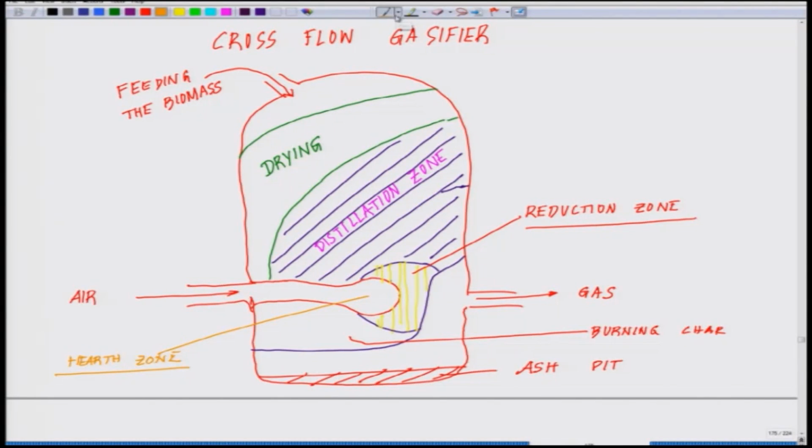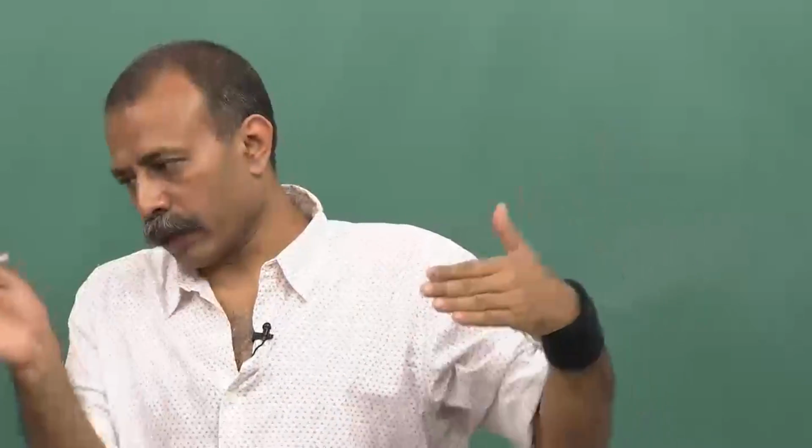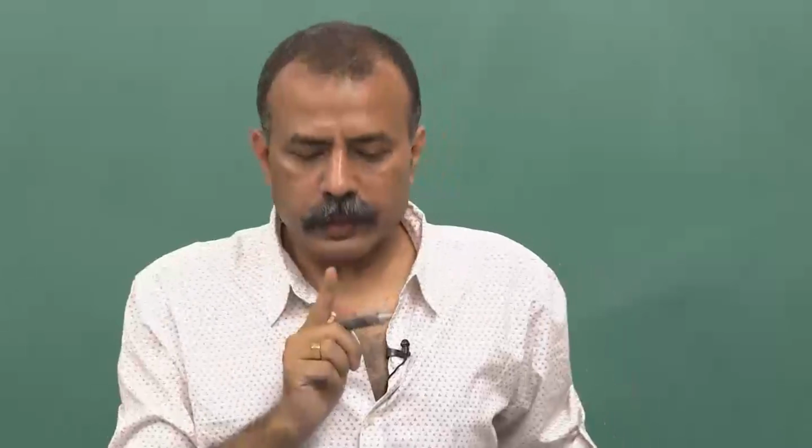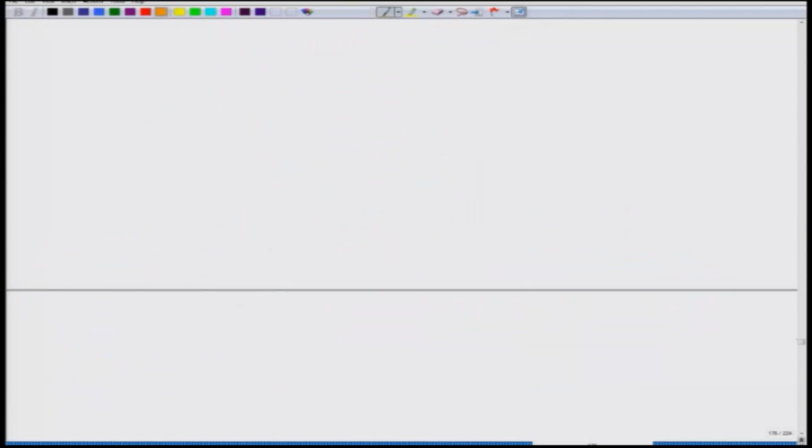Okay. And so, this is the highlighting feature of this whole thing, same level. So, there is a cross flow happening at the same level. Unlike the other ones, where both the gas port and the air port are at different levels, here both the ports are at the same level. It's just air is coming in and gas is going out like this. Okay. So, this is the classic signature of a cross flow gasifier. Now we will write some of the basic characteristics of the cross flow gasifier.